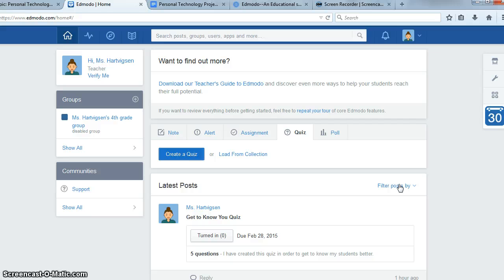So in the classroom, how you would use this is to get discussions going, to allow students a platform that they can take quizzes easily, to allow them to answer your questions, to turn in assignments, to collaborate with you, and for you as a teacher to store and gather and organize resources. So that's Edmodo. It's an educational social network, and it can be an effective tool in your classroom if you use it correctly.